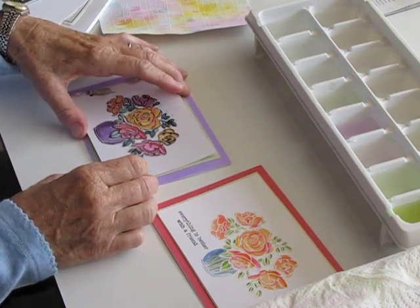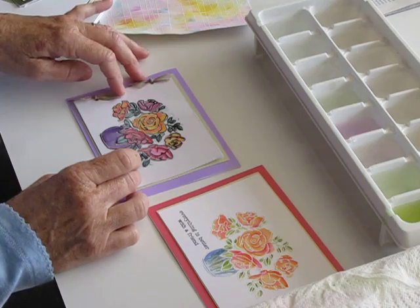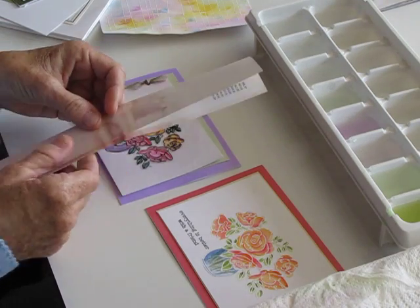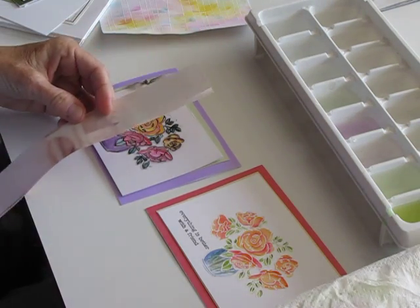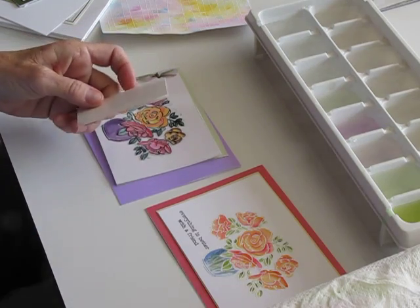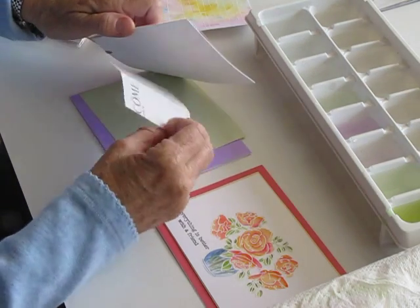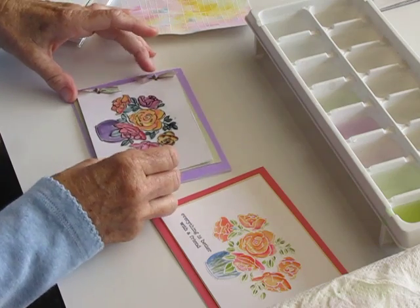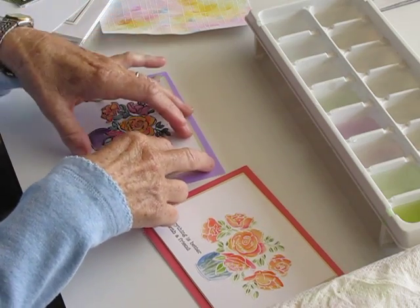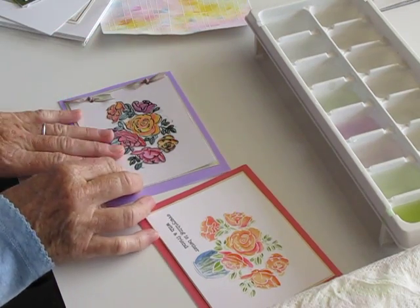This is a card that I'm going to give to my mother for Mother's Day, and I found a little trick that I want to share with you. A lot of magazines have this strip of perfumed advertisement. If you take the strip of perfume, cut off just a little bit because it's really strong, unfold it, and tuck it underneath your card, it adds a little bit of scent to the card and nobody really knows where it comes from because it's underneath. It does go through the paper — just be careful that you don't send it to somebody who's allergic to things like that, because it may cause a problem for them.